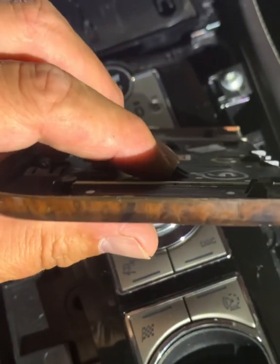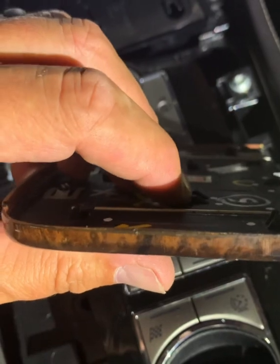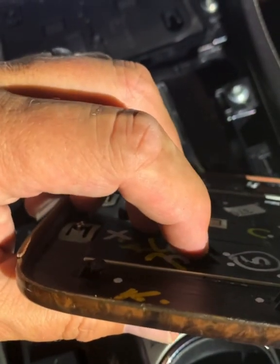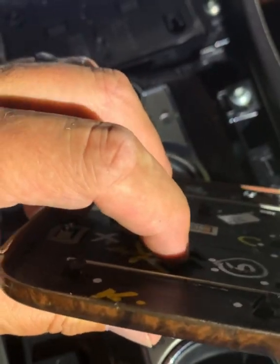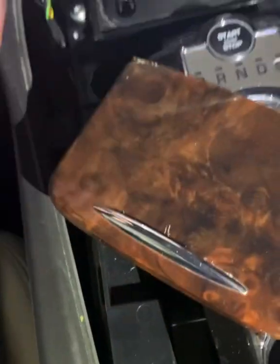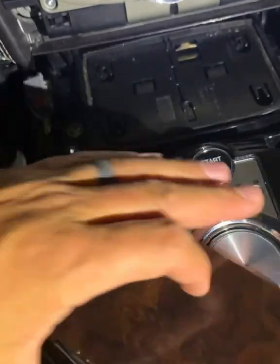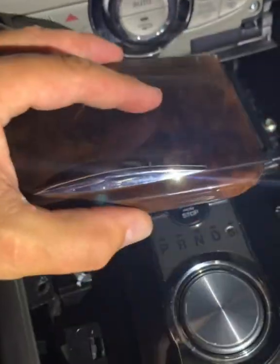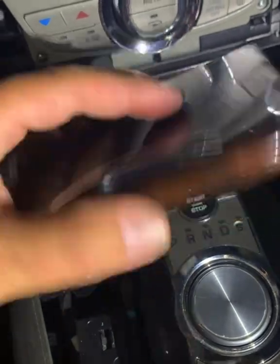You can see they're square. They're not even angled back. So when that slides over that tab, it locks up against the back of it, and that's why you cannot pull it forward. It's a design whereby once this clicks on, it's not coming back off again.